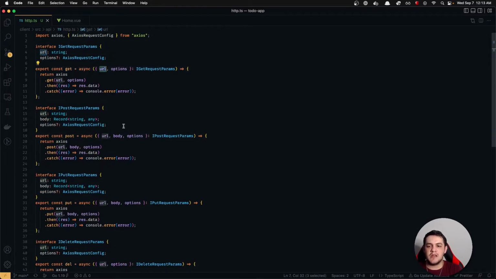Maybe this shouldn't be the URL, but perhaps the path. One thing to consider here is this file is likely going to be living. For the time being, we're only interacting with our base URL, our own API, but there might be other applications that we're interacting with that use a different URL.